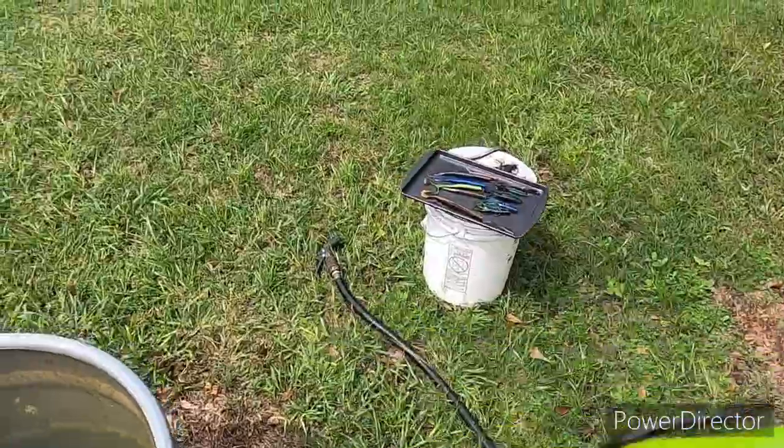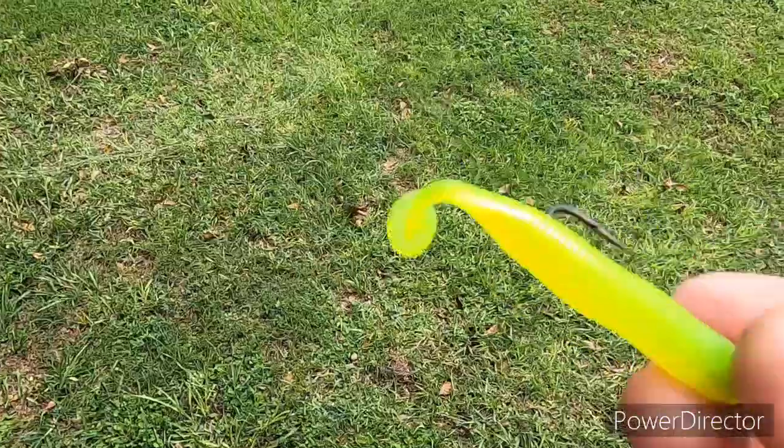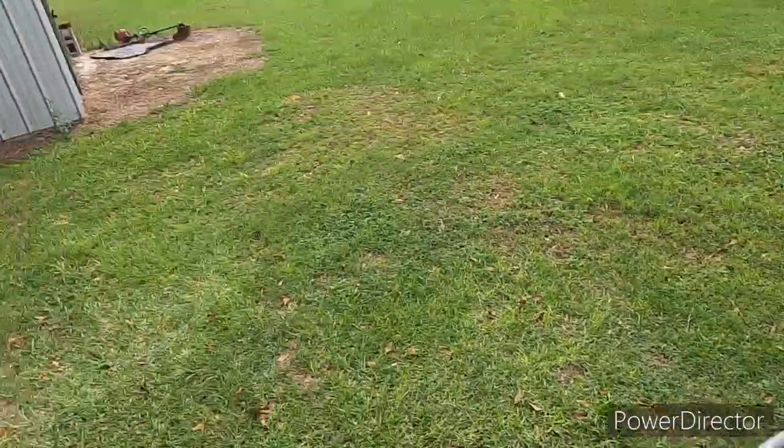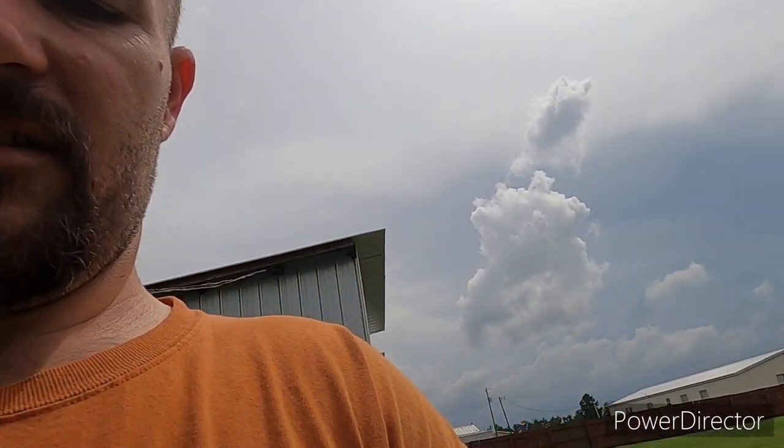This one right here is just like a little minnow style bait. This is an Anglin AI mold. It does pretty good. It's just real small, and you'll see that tail has a real small but tight shimmy. Personally, I like how this tail does, and this color ain't a color I usually fish with. I just had it for demonstration purposes, but I actually like that little minnow bait. Times where a swim bait has too much thump, that little minnow will definitely be something that I'll be using. All right, and this right here is the hog salad peril grub.